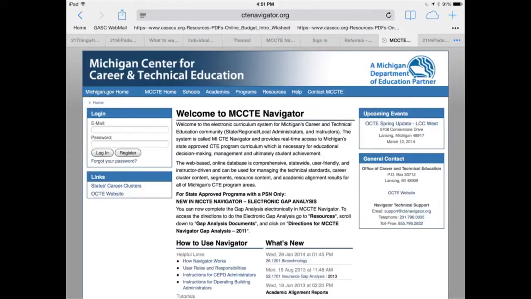You may recognize this as the Michigan Center for Career and Technical Education homepage. The very first thing that we want you to do is log in. And you would log in right here, first with your email and then with your password.